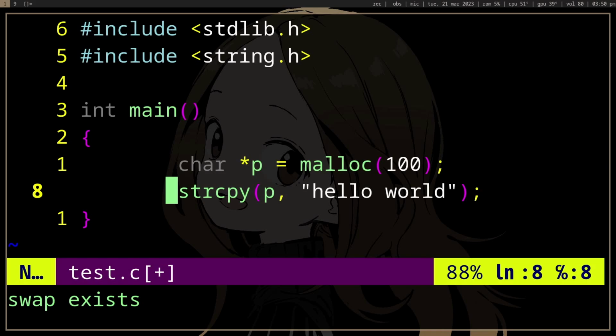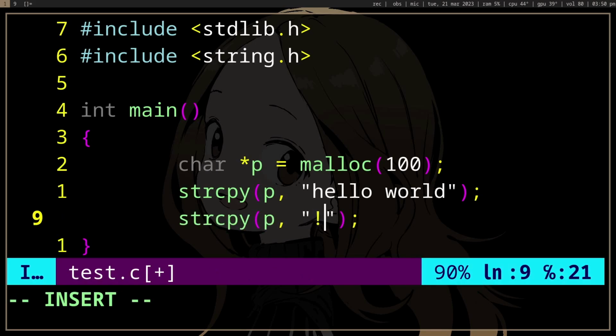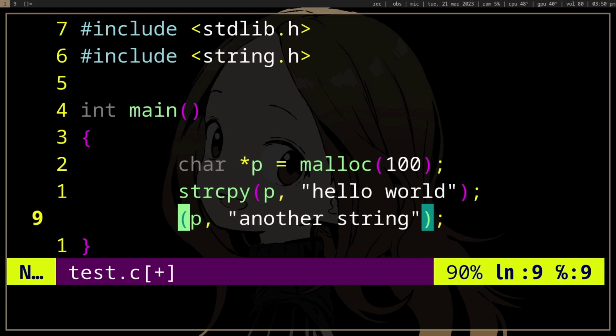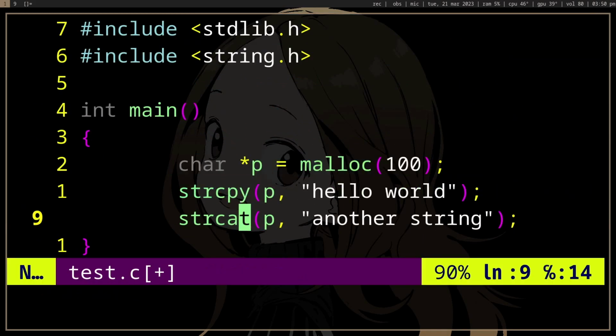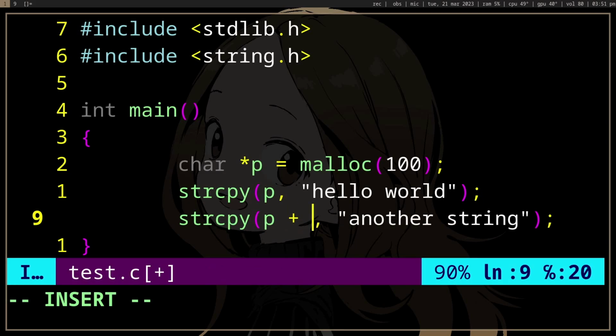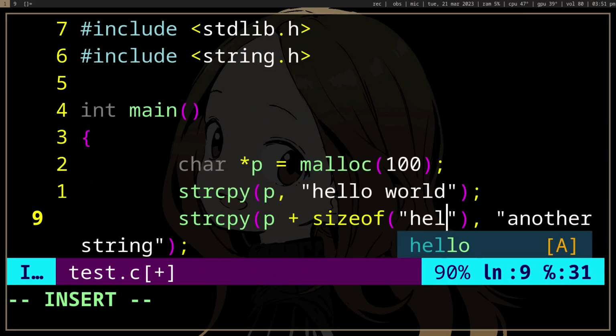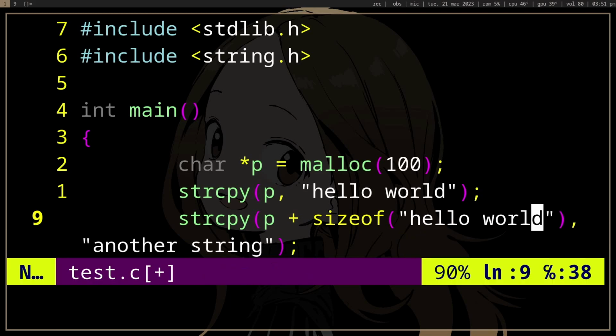And then you can also, if you want to, append a string to the end of hello world. For example, we want to add a string. You can use strcat, right? But say if you already know where the string ends, you can do a string copy with p plus the length of the string if you have it.